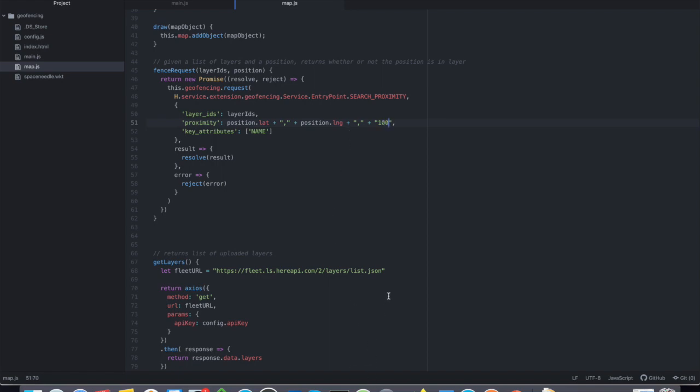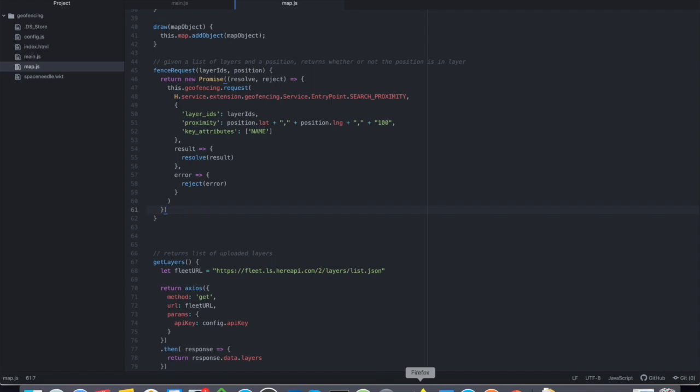So this way we expect to have a little bit of a wider circle around our geofence. So with 100 meters away, we still want our function to return that we're inside the geofence.